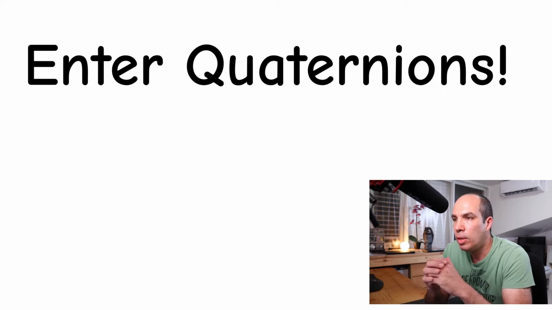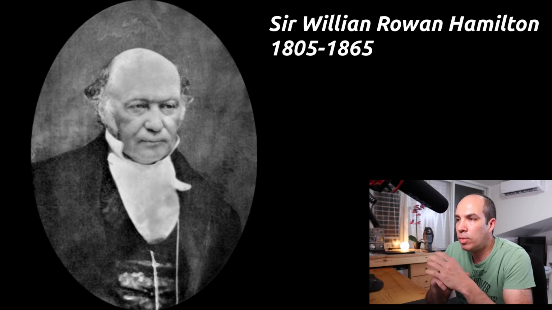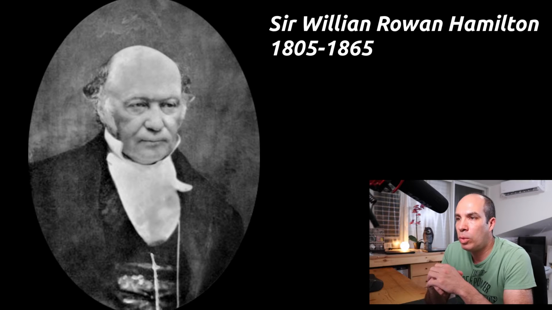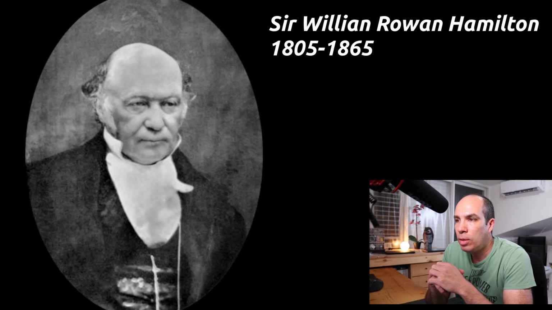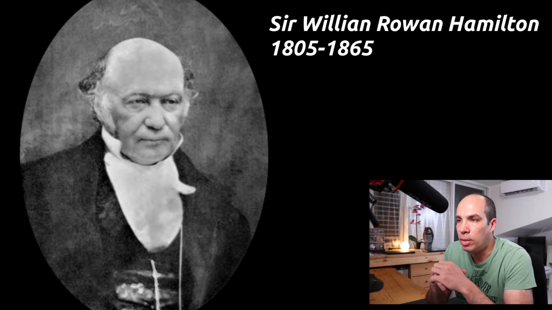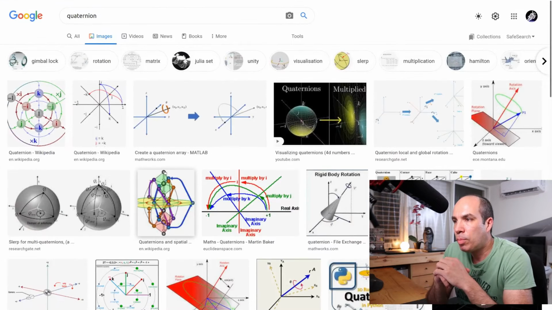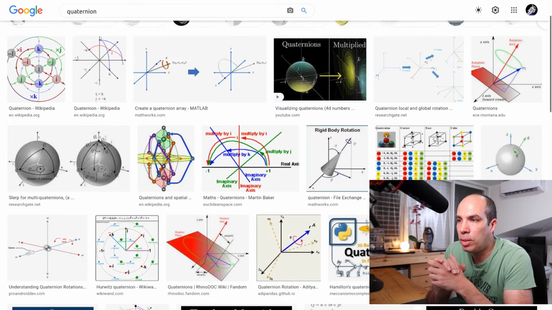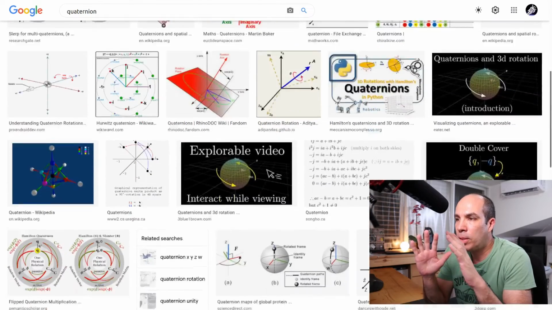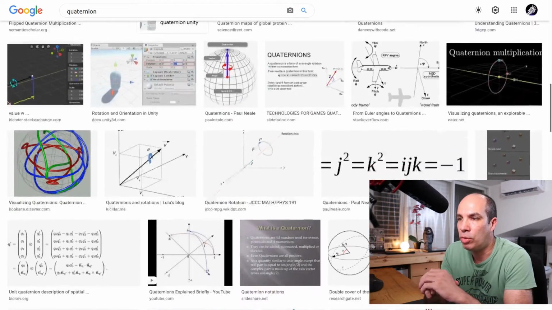Now, quaternions are a mathematical concept, and they were invented in 1843 by this Irish gentleman, Sir William Rowan Hamilton, who was a professor of astronomy in Trinity College, Dublin. Quaternions are somewhat complicated, and a professional mathematician can probably talk about them for hours, but here I'll try to explain just what we need in order to calculate our camera rotations.